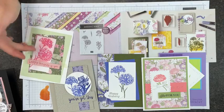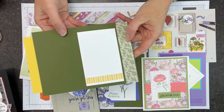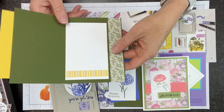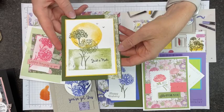This card is by Mary McCormick. And Mary did a fun fold here. So you can kind of see there. So this is the front of the card. She trimmed away the extra from the green layer. And then had this Somasi meadow probably here. And then had this strip inside, which shows from the back, which is a really gorgeous way to show off some strips of designer series paper, especially if you have strips left over.